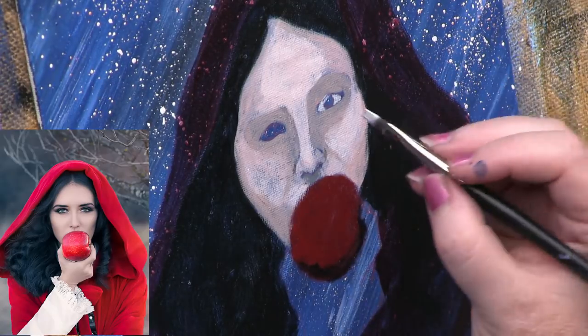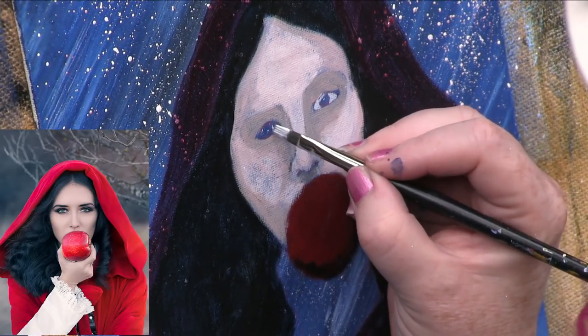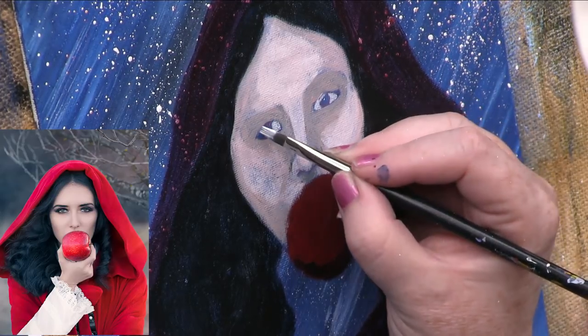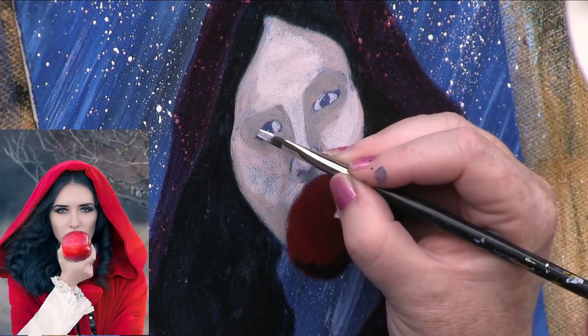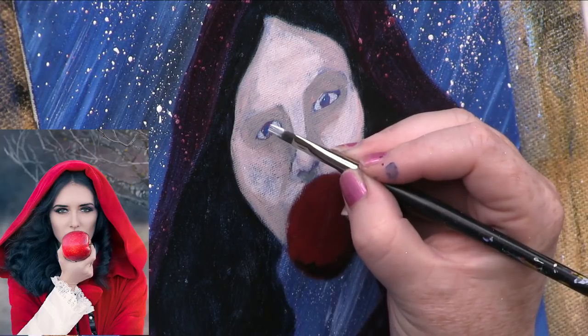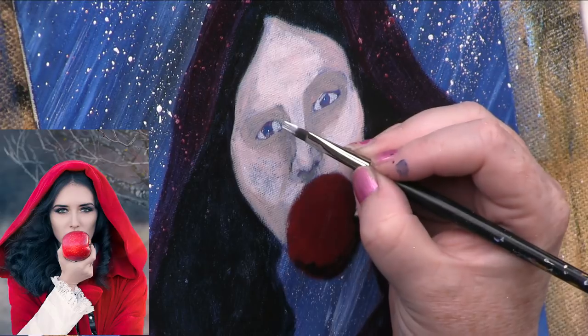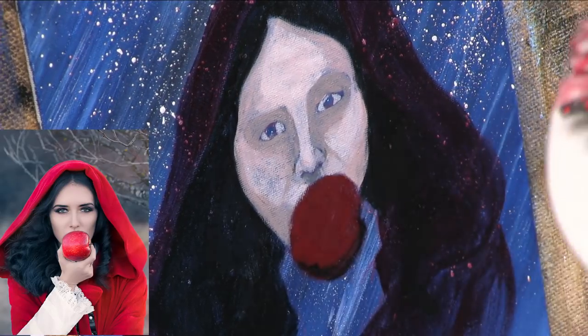Because all you have to do then, especially on smaller pieces, is add the right highlights and a couple dots of color, and you can get a really great eye out of it. But it's about getting that first eyeball color in better.